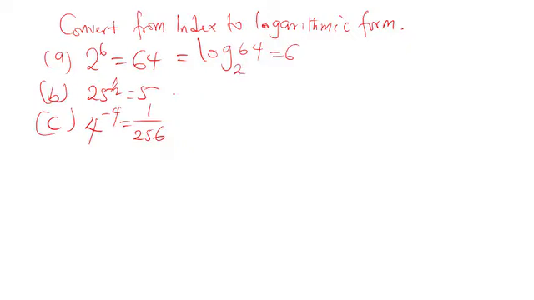Now if you want to apply it here, you now have log 5, remember the power serves as your answer, and 25 serves as your base. So if you do log 5 base 25, your answer will be half. Now in this other context, we have log of 1 over 256 to base 4, and it's equal to minus 4. This equals minus 4, and that is the value.